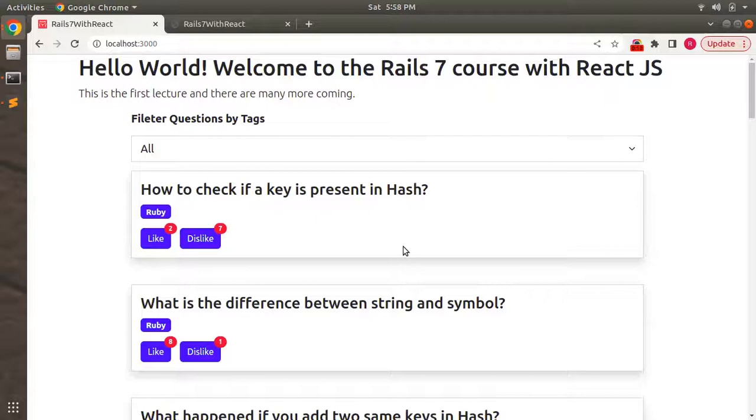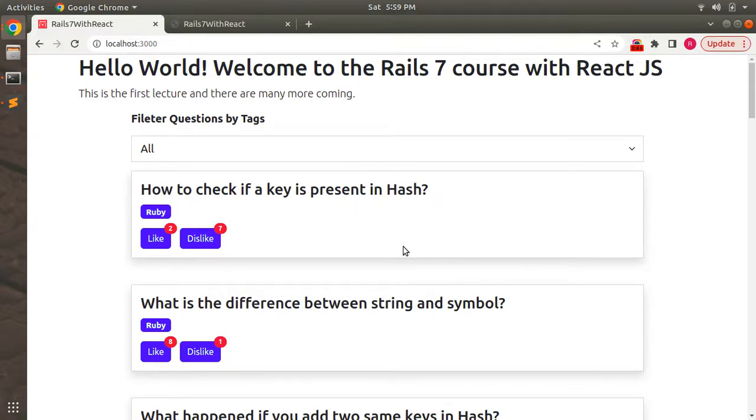Hey guys, welcome back. In the last lecture, we fixed the tweak of the blinking alert division, and in this lecture, we're going to implement one more enhancement in our project, and that is to show a loading spinner while fetching the response from the API. We did not fulfill this requirement as of now because we tested everything in the development environment, but once our project is deployed to production, this will definitely be required.